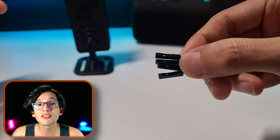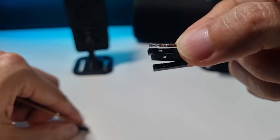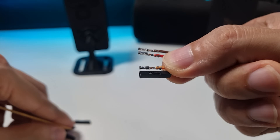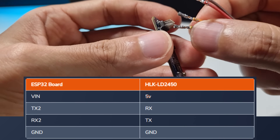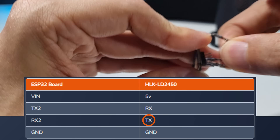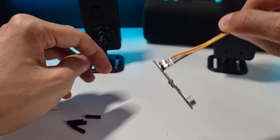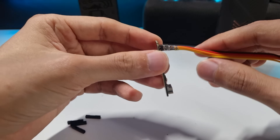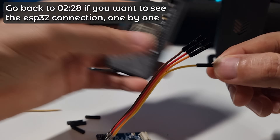So what we are going to do is remove the plastic part of the cables — I'm just going to use a toothpick and one by one remove the plastic part. Now we need to connect the cables: first 5V, then RX, then TX, and at the end GND. You can see that this way they hold better to the sensor. And if you want to secure the placement, you can use a hot glue gun — that will also help with isolation now that we have removed the plastic part. Then just connect the other part of the cables to the ESP32 board.